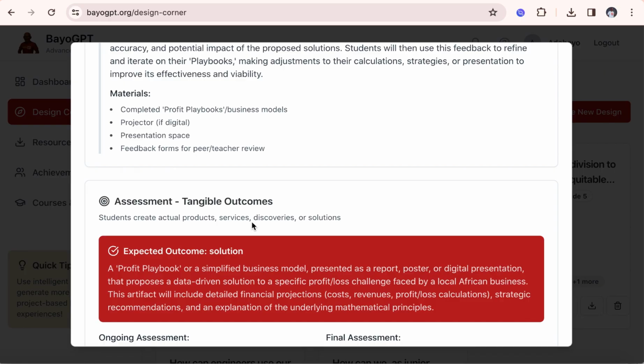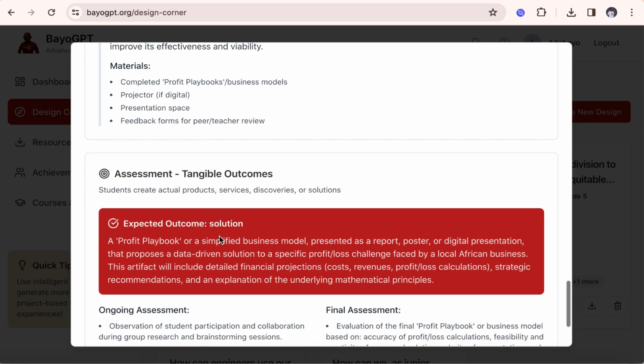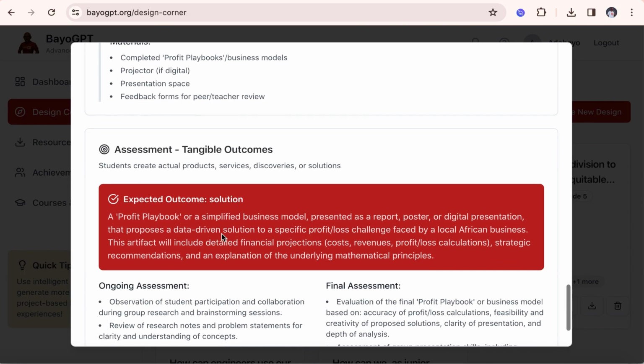Where the learning outcome is not just something in the head. It's not just intellectual, right? It's tangible. This is about value creation, right? So right early enough, they are seeing and experiencing the learning that translates to something very tangible that the society will appreciate, right? So in this case, it's a solution, right?